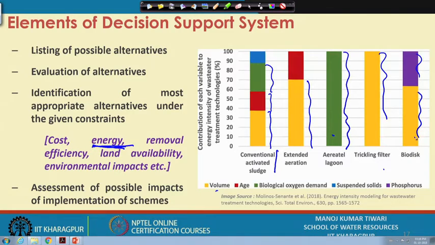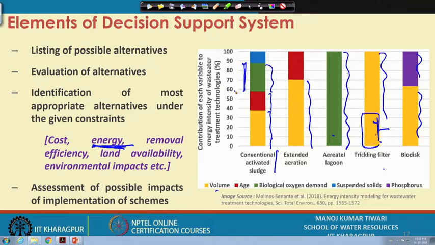So, say if you want to optimize energy and volume together, you should choose a process where, for a small volume trickling filter, you know that energy needs are going to be small as they do not depend on the BOD. So, you can have a high rate BOD system with a smaller volume and lower energy. But if you want to go for the activated sludge process, it depends on the BOD as well.